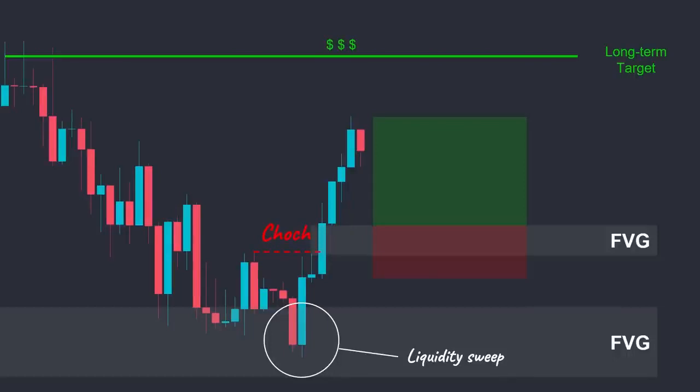For the first target, we make our trade break even by closing half our position when the price reaches our 1 to 2 target. The next target will be the first important zone in front of the price in the higher time frame. Now, before getting into some real chart examples, I want to explain some common scenarios that happen on the chart and how to handle them.